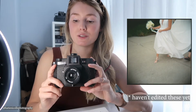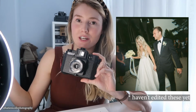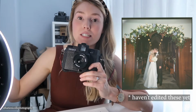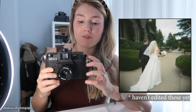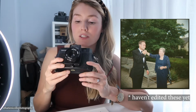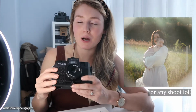For me, this camera is more about just the in-between moments. So I don't really like it for a stationary, pretty shot. That's not what this is about. I love it for when the couple's walking or when they're laughing or maybe when they're spending time with guests. I find it really great for the reception at weddings. So getting a few shots of the bride and groom toasting with their glasses, going in for a kiss, getting their first dance, a few shots on the Holga. I find that it really makes the colors pop, especially with flash, and it just gives an extra feel to the wedding day, a really nostalgic feel that you can't get with digital cameras.